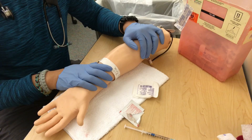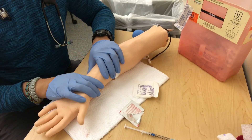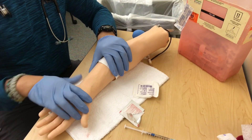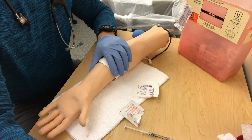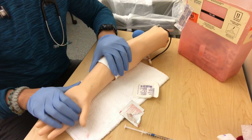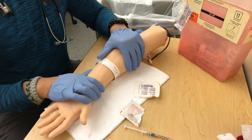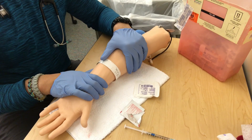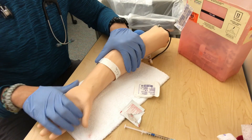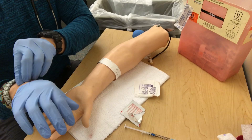I've already explained the procedure to this patient and checked the arm band to make sure they're the right patient. The first thing I'm going to do, textbook, is an Allen's test. The Allen's test is controversial — it's not something you'll probably see a lot, but it's good to know. It is something governing bodies want us to do, and we chart that we do it. A lot of our patients are vented and can't cooperate, because the Allen's test requires cooperation.